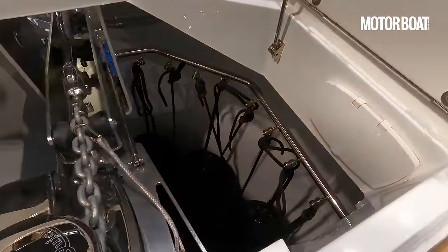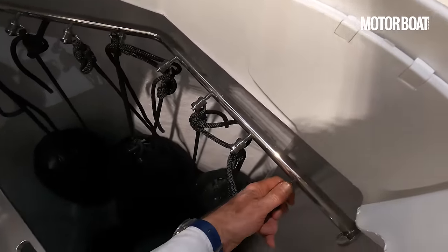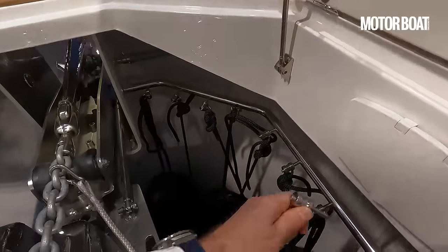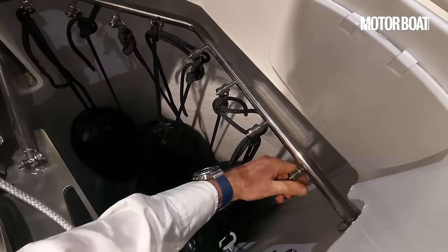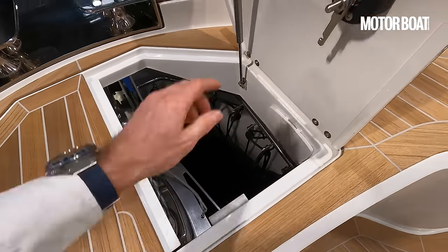Here are the fenders I was talking about — a lovely fender rack all the way around with little pop-out spigots. If I pull one out to show you, you can see it's all attached to the fender. You just take it round and pop it into the deck wherever you want it, and when you need to put it away it stows in the rack with a little button to lock it in place.